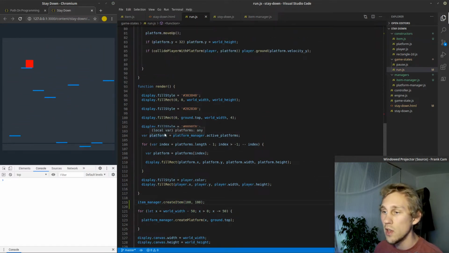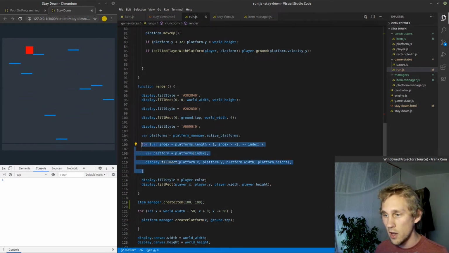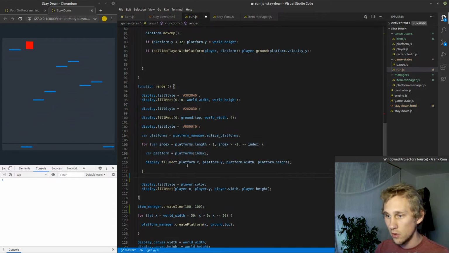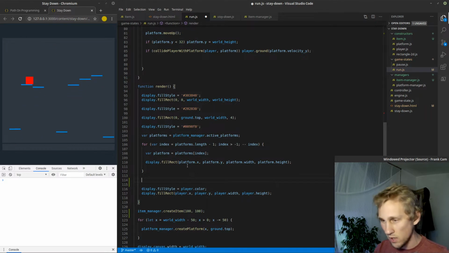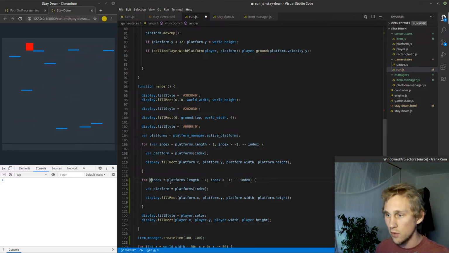Now to render the item, let's loop through our items. We're gonna do the same thing. We'll draw items after platforms so they show up on top of our platforms. I'm just thinking, do I want it to show up over top of the player? I think I do. If I don't, then we'll fix it. Get rid of this var because we already defined it in the first for loop.